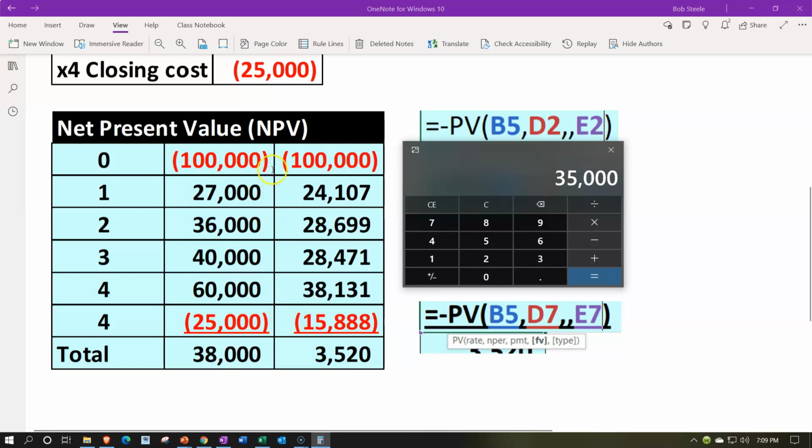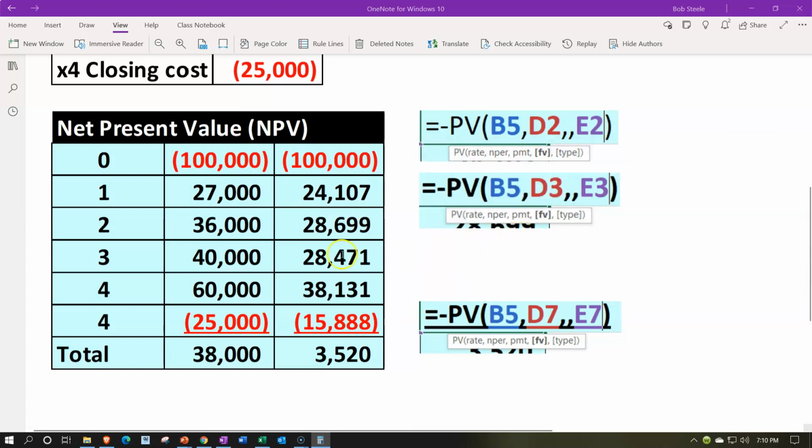And again, you also might see this presented as basically the amounts that you're putting into the project on a cash flow basis, the 100,000, the 15,888, and then the inflows. So the inflows that you're receiving from the returns on the project, and you can format it in that way as well. I think this is the easiest way to structure it. Although this last one, you could net that out. That would be fine as well, just because it's as easy to set up the table and do the calculation within Excel if Excel is what you are using. And I think Excel or an equivalent spreadsheet program would be the easiest way to do these calculations.